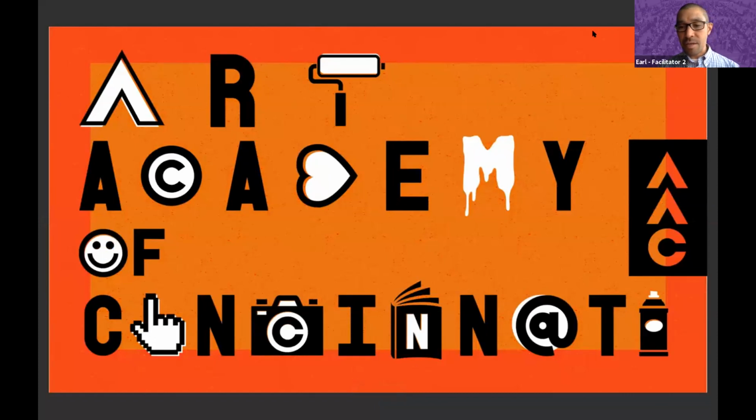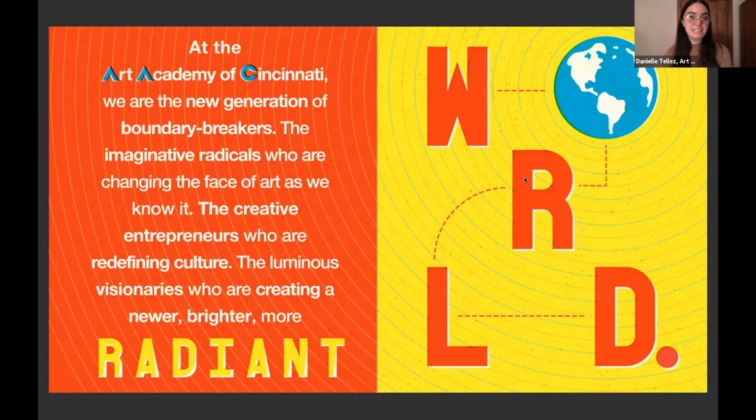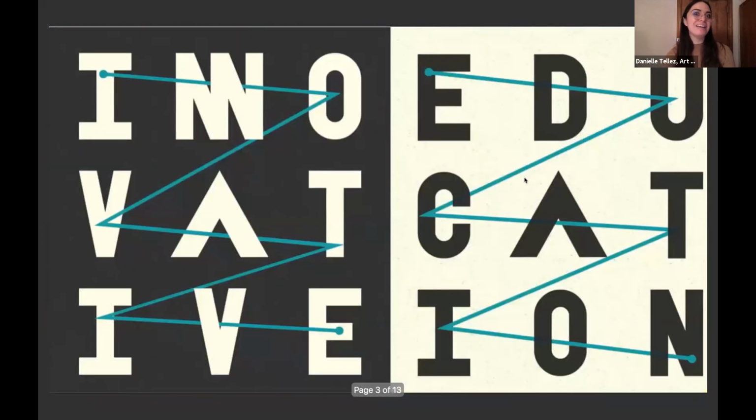All right, awesome. Hi, everyone. Like you said, my name is Danielle. I'm from the Art Academy of Cincinnati, and we are located in Cincinnati, Ohio. We are a school that was founded in 1869, so we've been around for quite a bit. We are also a school of fine art, creative writing, and design. We're actually pretty petite in size, with around 250 students total, so your average class size is 8 students to 1 faculty member.